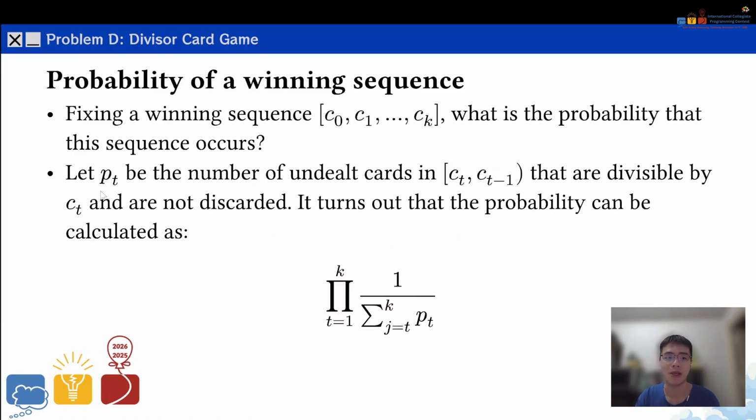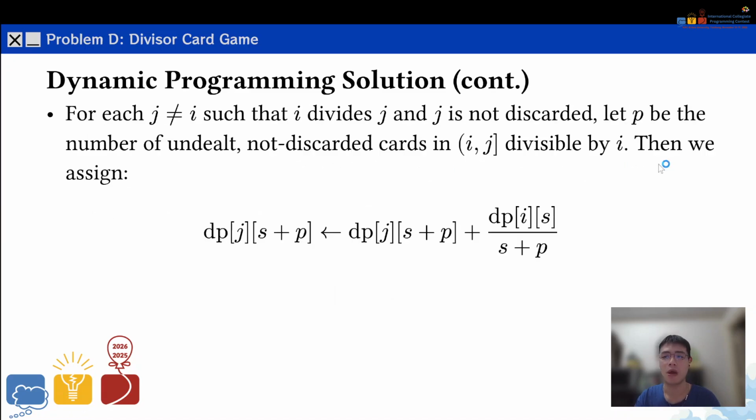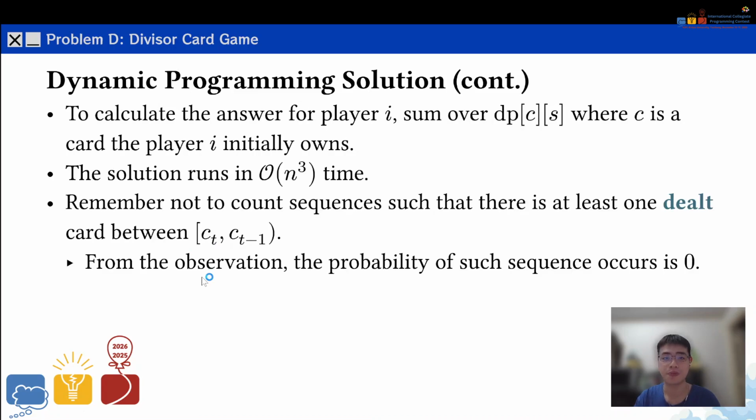This is the same as the PT we mentioned before. Then we just assign this transition. To calculate the answer for player I, we simply sum over DP[C][S], where C is a card player I initially owns, over all S. This solution runs in O(n) cube time.